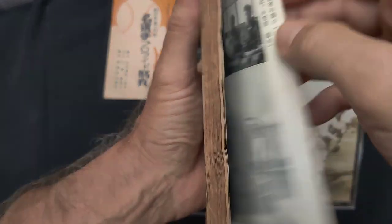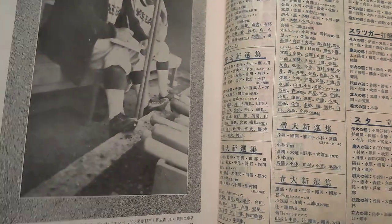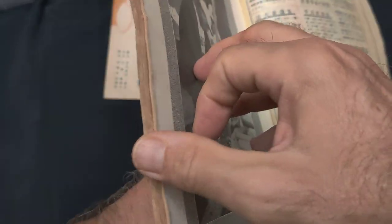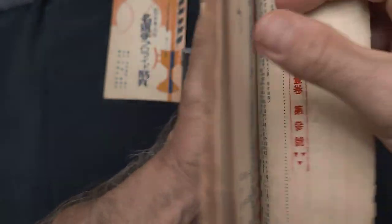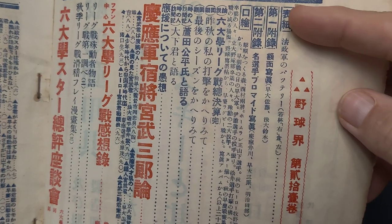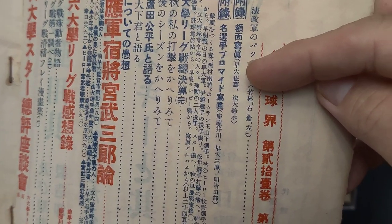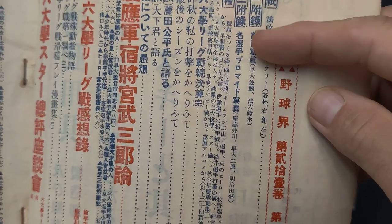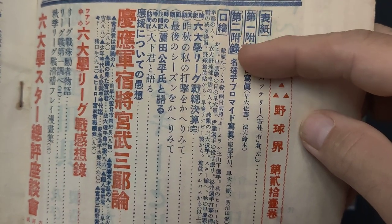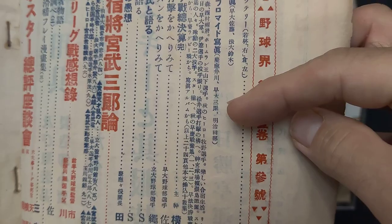On the inside, I can show you a little bit inside the magazine here. It's a nice glossy magazine with quite a few pictures. It mentions the first furoku gift — there were two players, one was Waseda player Sato and Hosei player Suzuki. Then it mentions this is the second one that I have, and it lists the players named Igawa, Mihara, and Tabe.